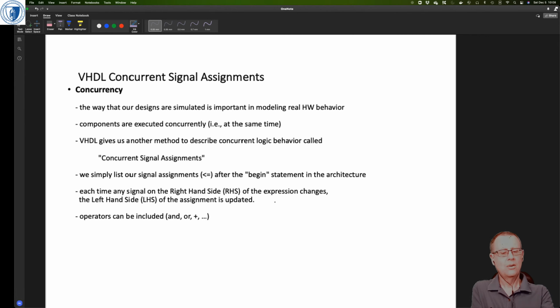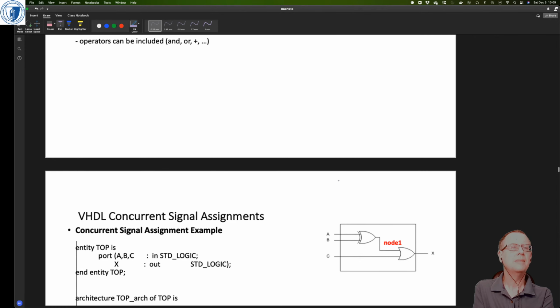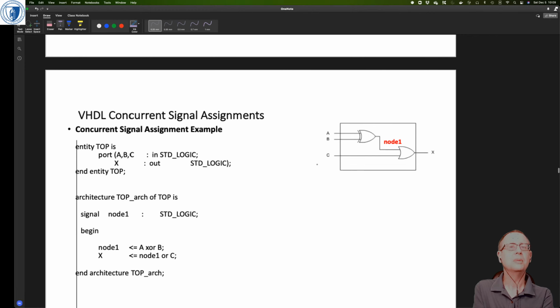One way to think about that is if you've got assignment statements outside a process, they're not really assignments, they're more like wiring. As soon as you do that assignment, the thing on the right-hand side is connected straight to the thing on the left-hand side, always. It was a bit eye-opening for me.